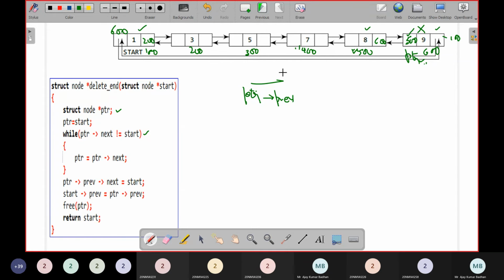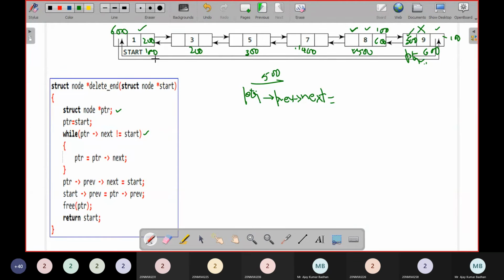So this pointer previous is pointing to address 500. So you're coming to this particular node. And in this node, I want to modify the next block. Okay, that's fine. So what is the address I want here? The address of the first node, that is 600, should be replaced with 100.